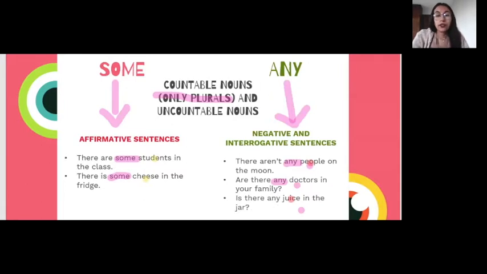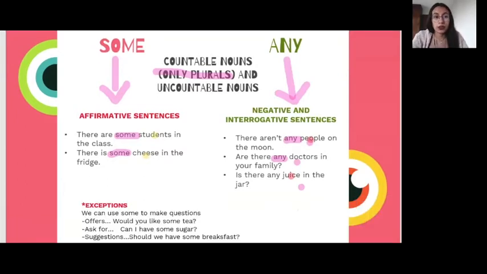So we can find some exceptions. Podemos encontrar algunas excepciones sobre el uso del some. Este es su uso principal. Son principalmente para oraciones afirmativas cuando queramos decir algo, alguna, algunos, ¿sí? Y any cuando queramos utilizar en una oración negativa o interrogativa. But we can also find, también podemos encontrarnos con este tipo de ejemplos.